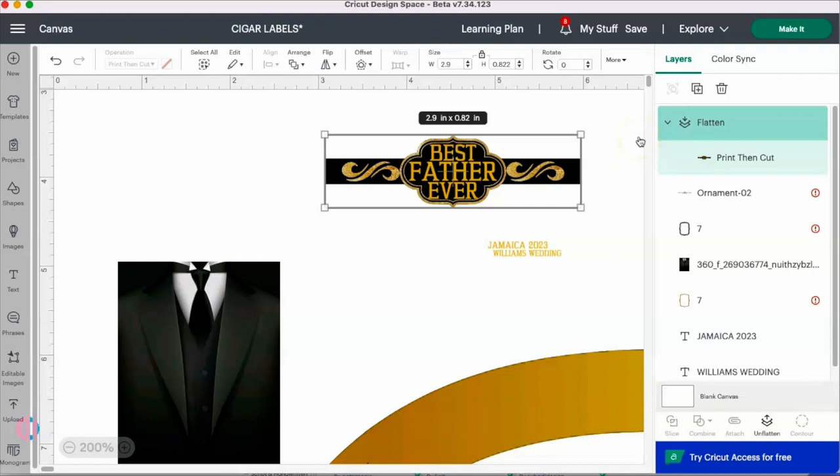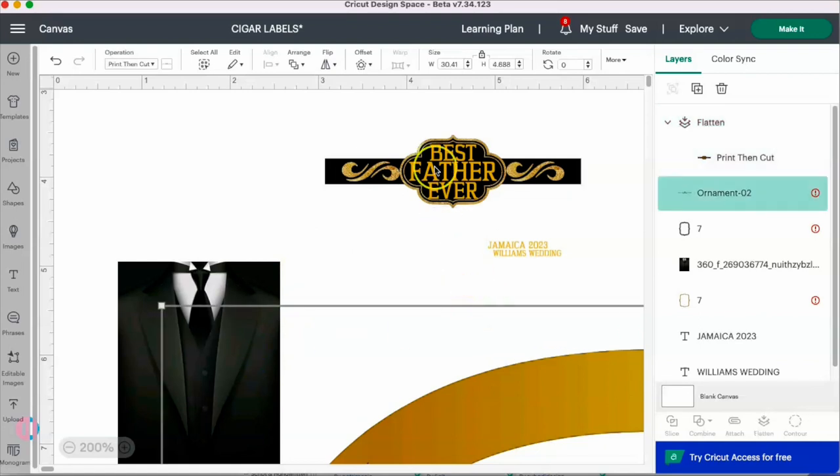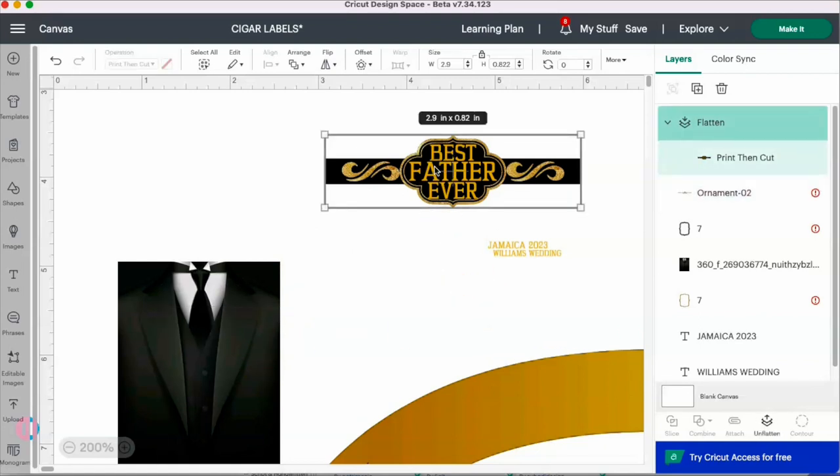So I do make mine about 2.9. Just keep in mind that that does have a little bit of overlap on it. So if you're going to add any pictures or wording to this wrap part of it, make sure that it doesn't overlap in a way where it's going to cut off your wording. Also, if you're only using this for the actual label, make sure that you measure the cigar that you're going to use.